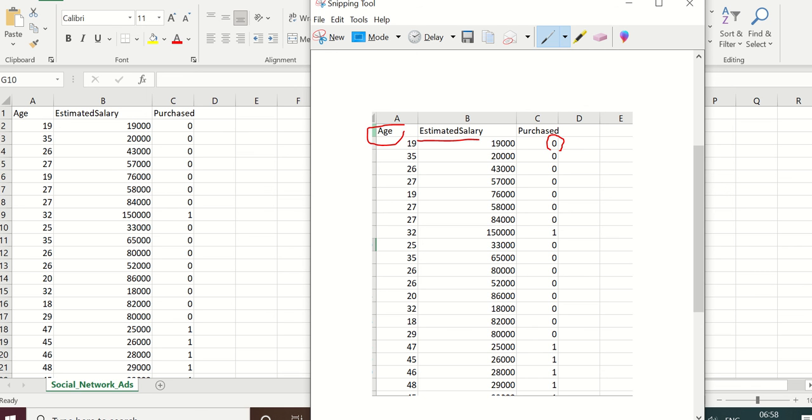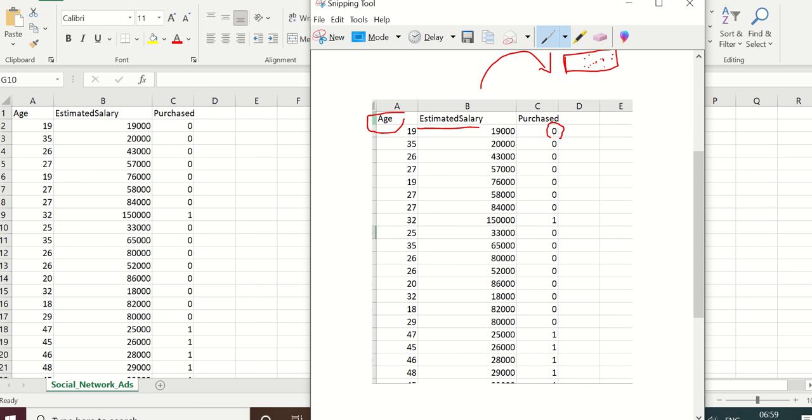There is a product. Imagine this is a mobile phone. I have created an ad, and these people have seen that ad. There are like 1,000 people, and all these 1,000 people have seen this mobile ad, and out of this, the following people have purchased the mobile. These people have not, and here again these people have purchased this mobile.